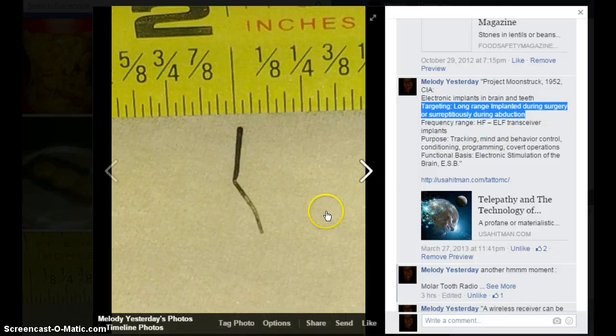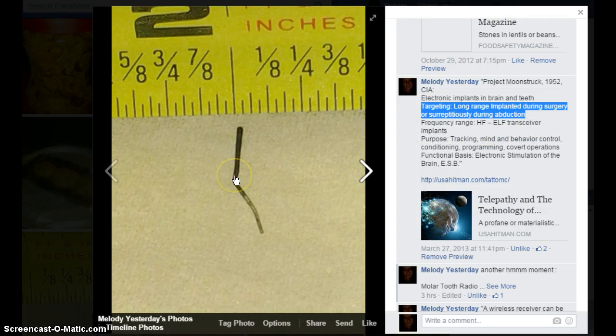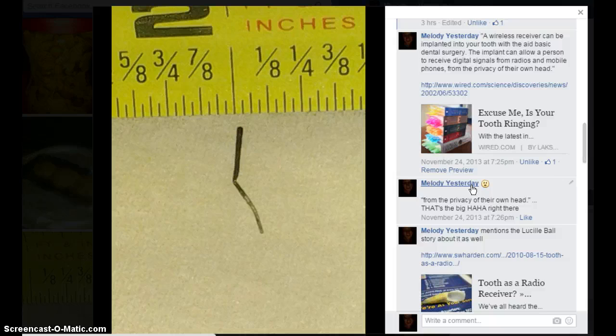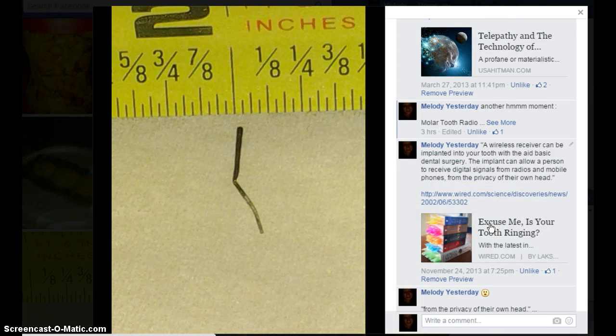My teeth are in bad shape and the well water didn't help either. Bear with me. I was asked if it hurt, but it didn't hurt. You can kind of get an idea how wide. And then I've got more pictures of it, but I was going to kind of scoot through these links that I found.